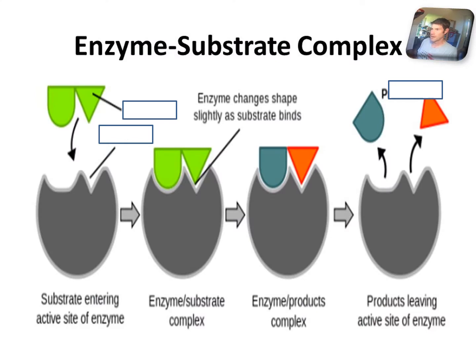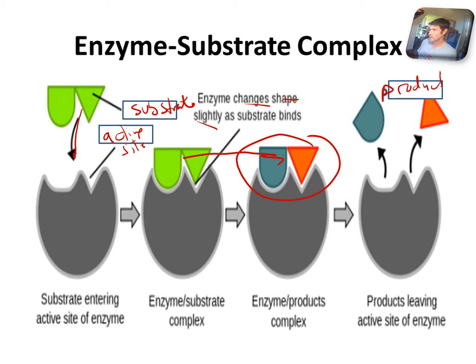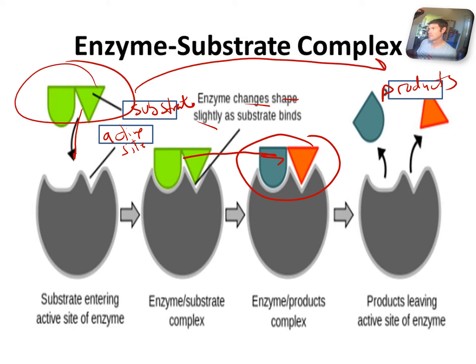You mess up that key, you're going to mess it up. Here's another diagram here, substrates, moving into the active site. And it changes shape sometimes as the substrate enters the enzyme. And here you see they've changed from a substrate into the products. That's what I have here. So you had the original reactant. Now it is a product, something totally different. The enzyme is the same. It has not changed.